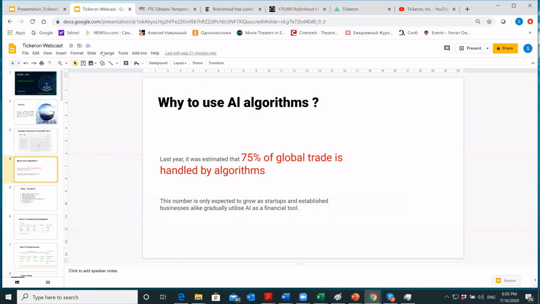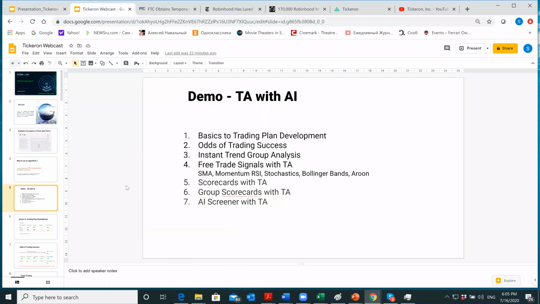Okay. So let's move on. So what I'm going to do today is a demo of our website, which relates to technical analysis with artificial intelligence. I'm not going to cover everything on our website. We have quite a lot, but I will cover only this portion. I will show you how to use it. Technical analysis is a well-known territory, and you will see how we approach that. And we approach that differently because we do everything differently than anybody else. You're going to be surprised.